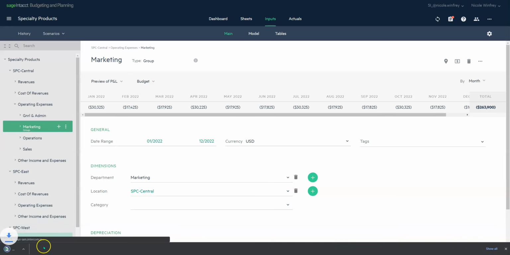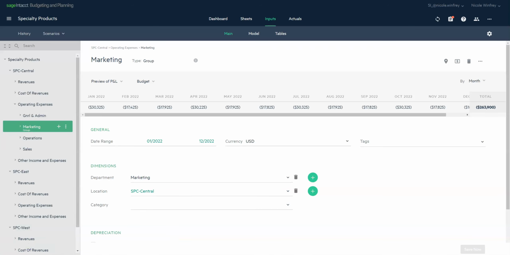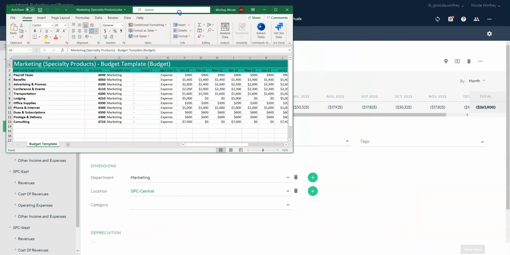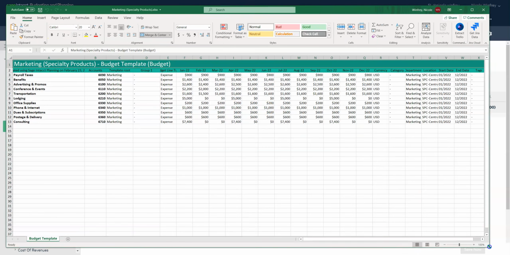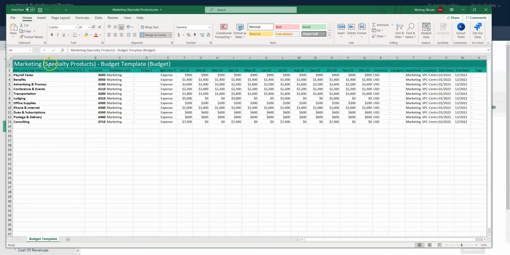It's going to export an Excel file for us, and when I open that, it's going to give us all that information that's within the marketing department. So now I can see our marketing for our central location. Here are the different accounts that we have access to, be able to make changes to, and so forth. All of the set of data that we saw within the tool. So now as a mass change, what we can do is say, our consulting dollars, for example, we're actually beefing those up a bit. Instead of $7,400 a quarter, we're going to go ahead and say this is a $15,000 expense for the entire year.